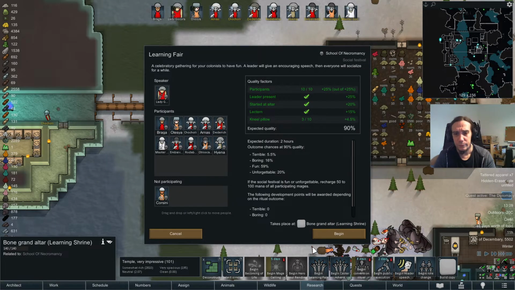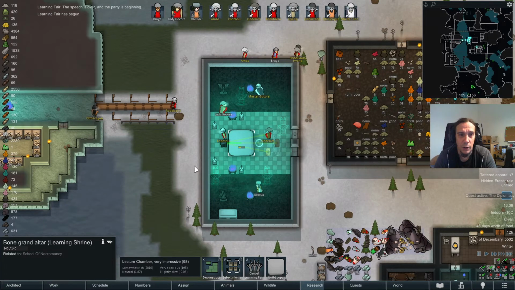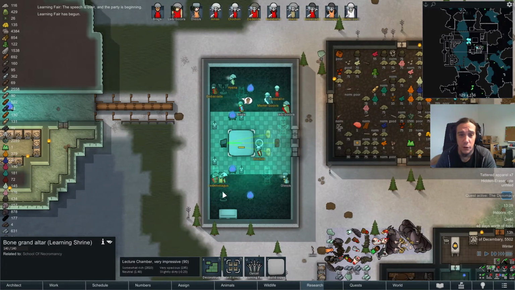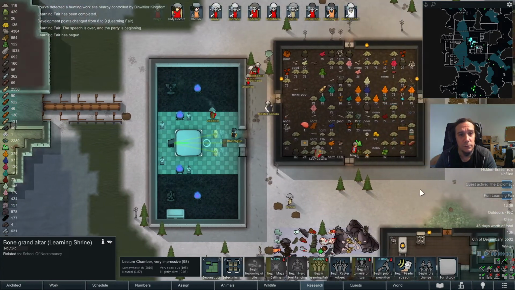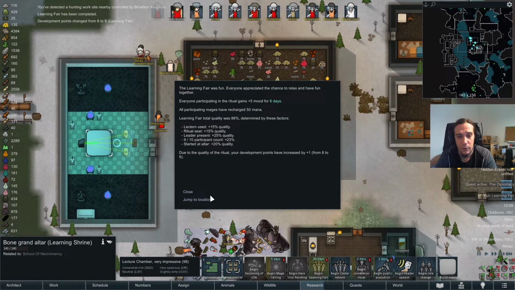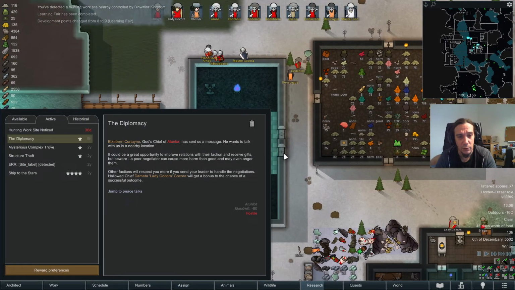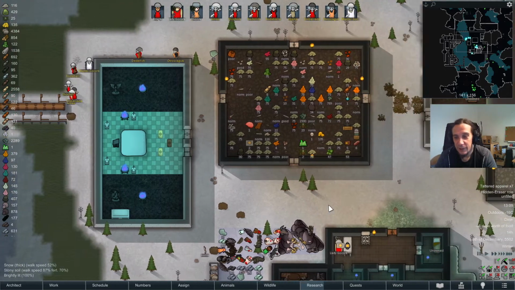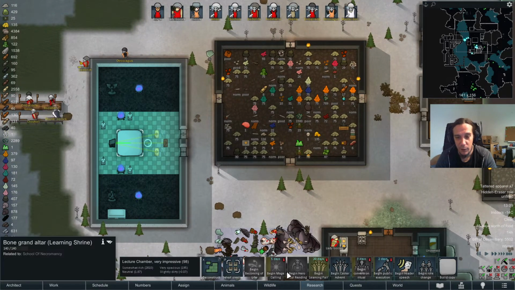Now, let's go for some party. Let's party! I don't know, we don't have any luxuries or anything to party with, but, well. So, fun learning fair. We've regained a lot of mana. Diplomacy. Don't need friends. Well, it's just such a meme, but I can't stop myself from it.